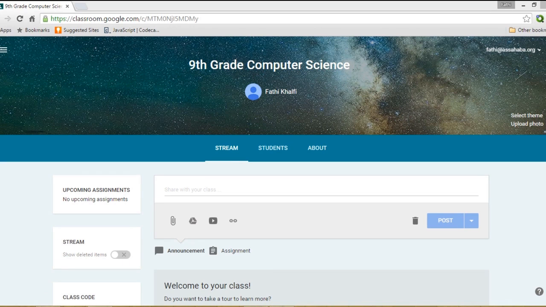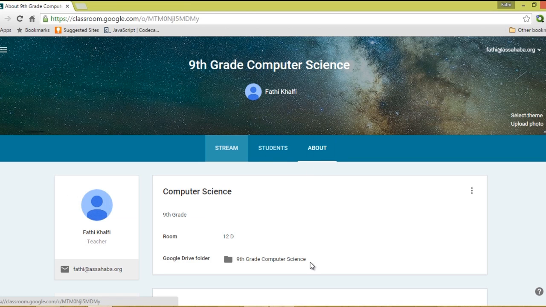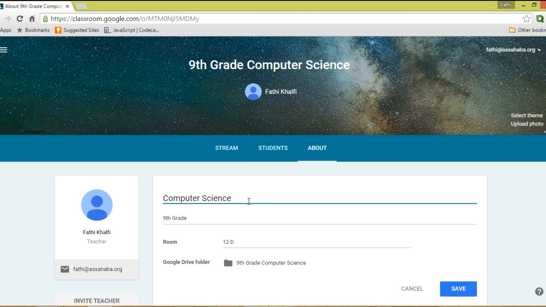Now let's talk about the toolbar. And the first thing I want to explain here is the about section, which is this one right here. You have the stream section, the students section, and the about section. If you click the about section, here you're allowed to edit.